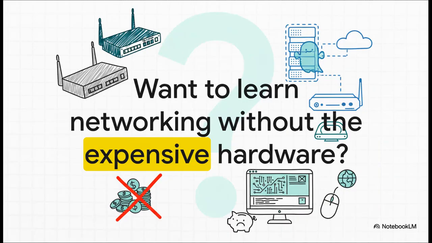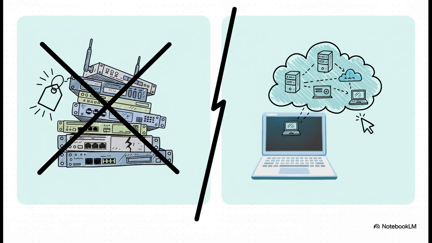So if you're like me and you've thought about getting into network engineering, you probably hit the same wall I did right away. The gear is so expensive. I mean, trying to get your hands on actual physical routers and switches just to practice, it can seriously cost a small fortune. But what if I told you there's a way to do all of that without spending a dime on hardware? This is where a little magic called Cisco Packet Tracer comes in. It's this awesome free simulation tool that's basically a virtual lab. You can build networks, configure them, you can even break them on purpose, and there's zero real-world cost or risk. It is the absolute perfect playground for learning this stuff.